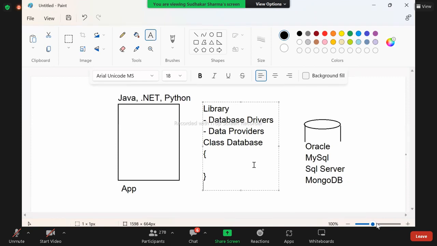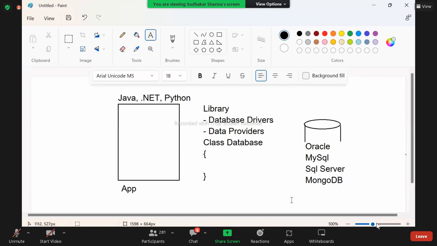That means to communicate with different databases, he needs to remember different approaches. It should not be like that. Now the question is, can you design a class in such a way that it can work for any database?